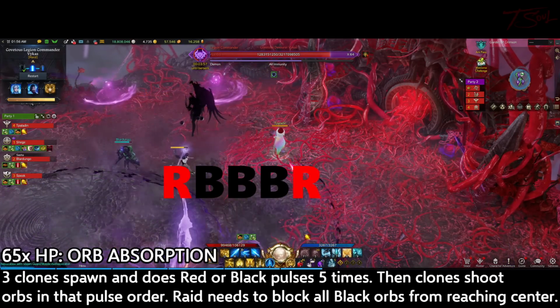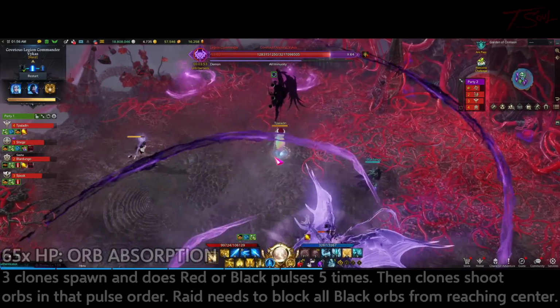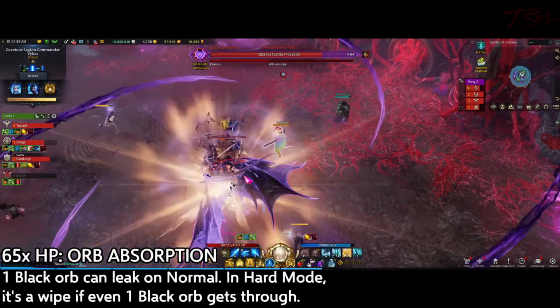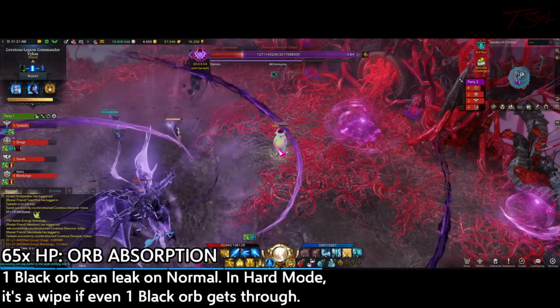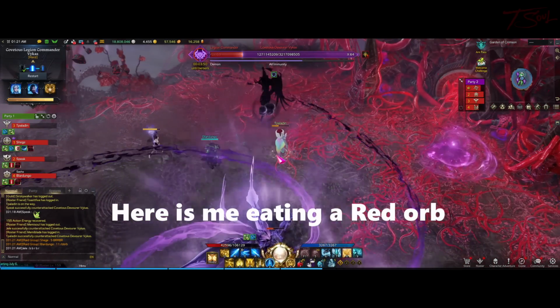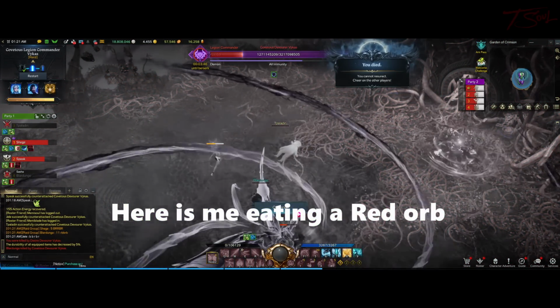In normal mode, you can miss 1 black pulse and still survive, but in hard mode, you need to stop them all. Anyways, after the 5 pulses, each clone will begin shooting orbs towards the center, but they are all colored black, so that's why you need to remember the pattern. Eating 1 red or eating 2 black pulses will kill you, unless you use a time stop potion.